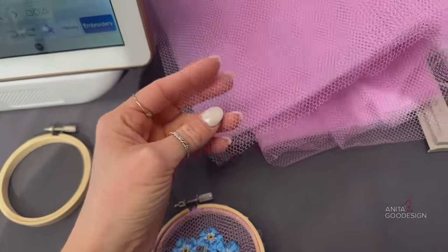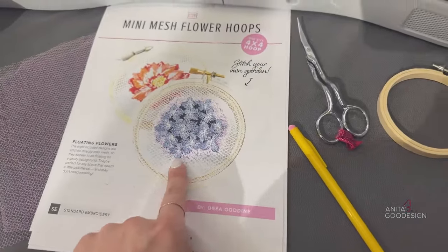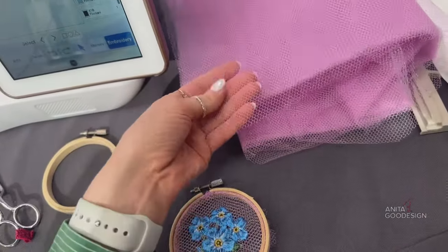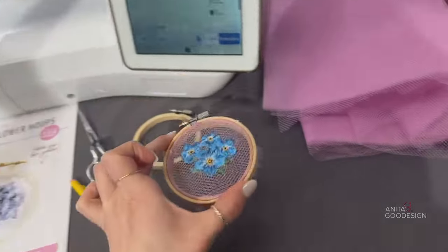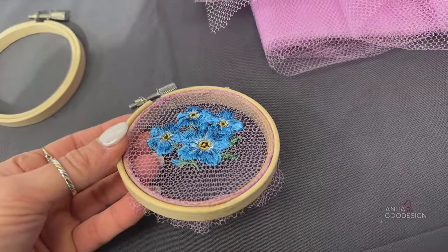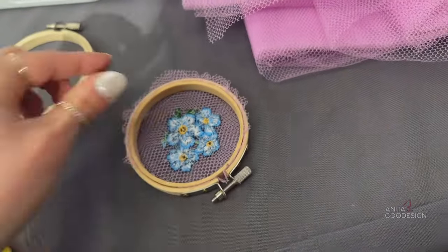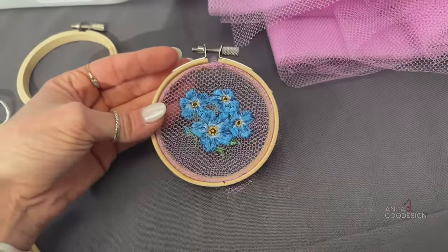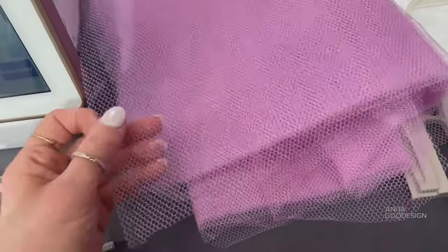You get to stitch your little bundles of florals onto this almost tulle-like material. An important note is that we are using two layers. In the traditional tutorial this was released in, we used white, but I was out of white today and found this pretty pink one. It gives a slightly different effect but it's very light — you can't really tell the color once it's hanging.